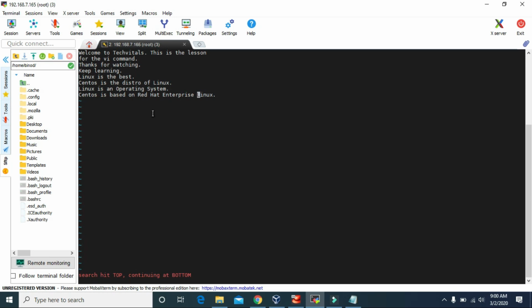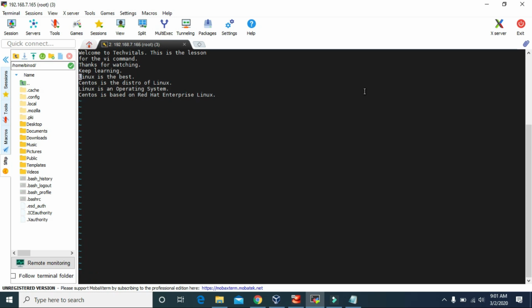And to continue searching in the bottom up approach, press question mark, enter. So that's how we can search the word inside vi.